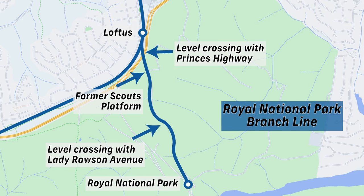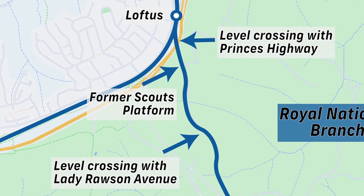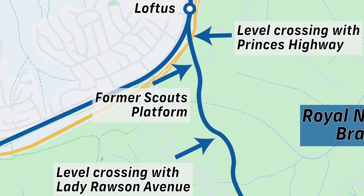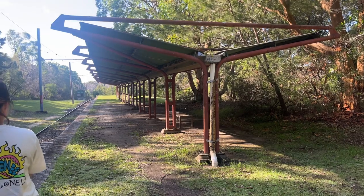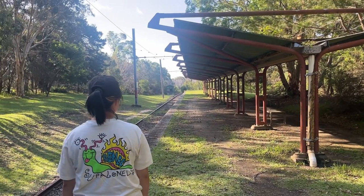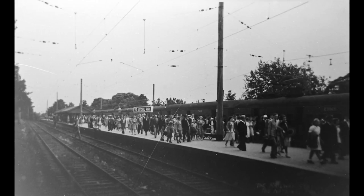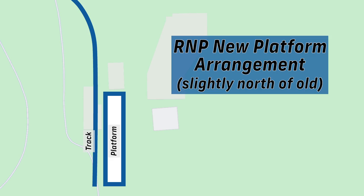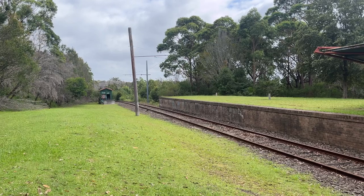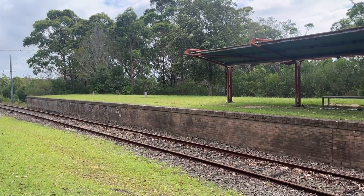There was also a sort of station at the location of a Boy Scouts Corroboree held in 1946 — really just a platform informally known as the Scouts platform, long since demolished. All footage thus far is from the new station platform. The old island station platform went out of use in 1978, and was replaced by a new platform with a single track in 1979. This was done to make space for the new offices of the National Parks and Wildlife Service.